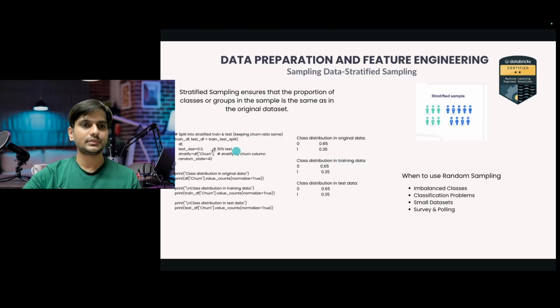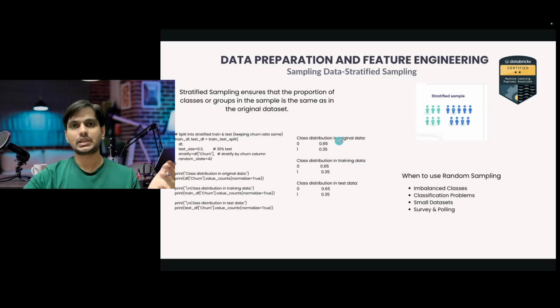So if you see the code here, it is making sure that you get churn based on the different samples that you have, and the distribution is equally distributed. That means whether it's churn or non-churn, you get the population equally distributed across the different classifications, like the original data, training data, and test data.